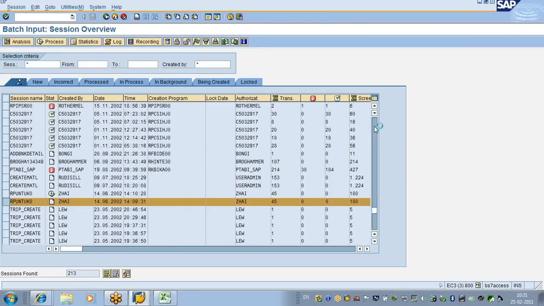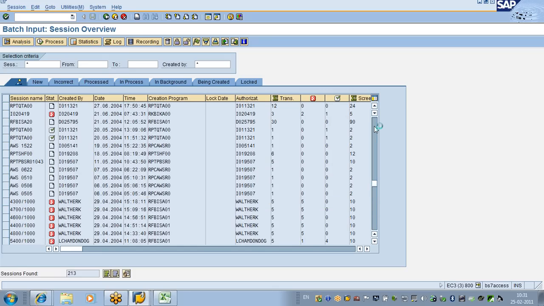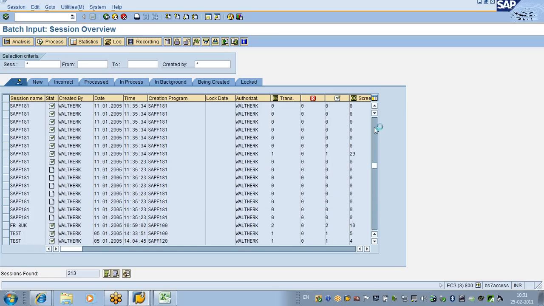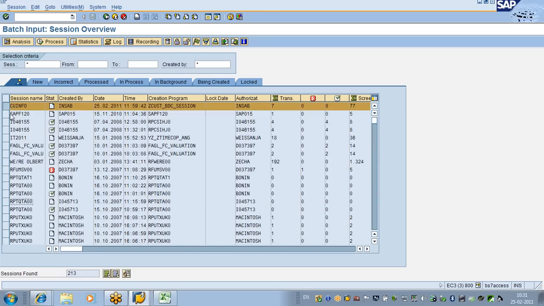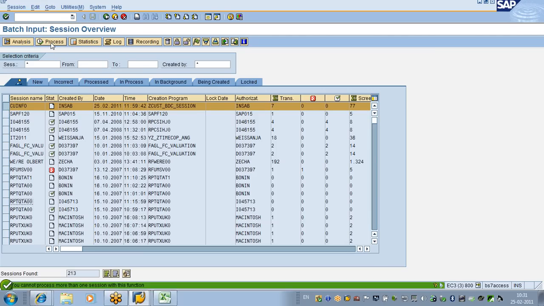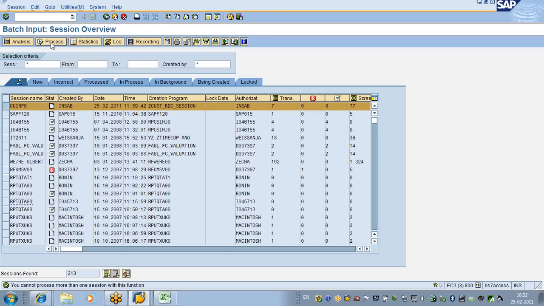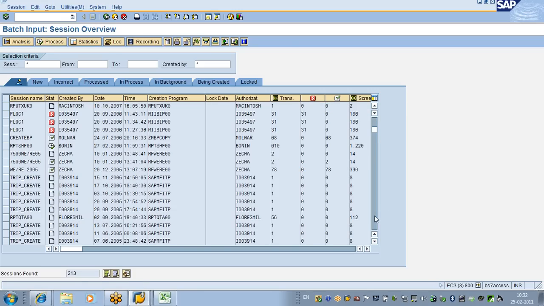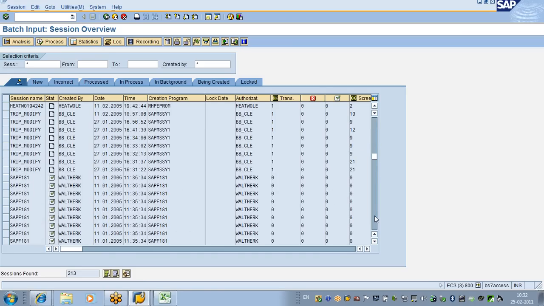Similarly, you do the same thing for your session, and after doing this, process your session. Select this and click on process. I think we have selected one more session also, so you cannot process. I want to select this.